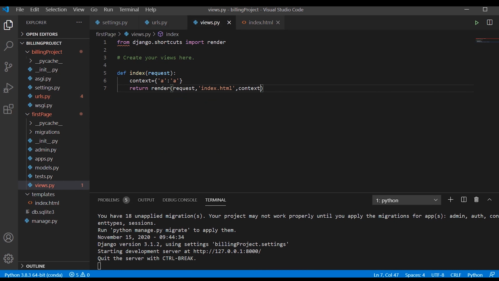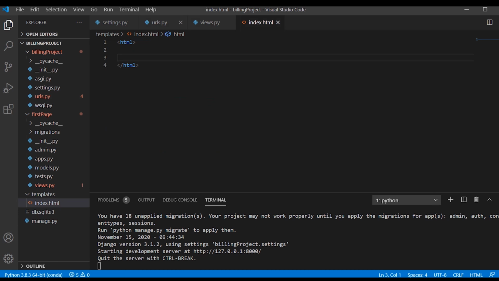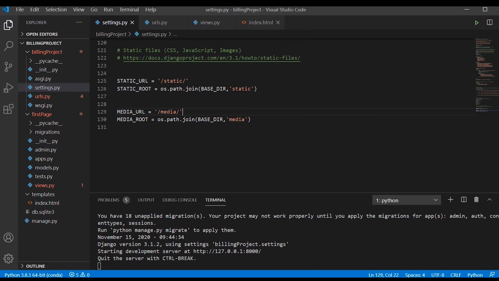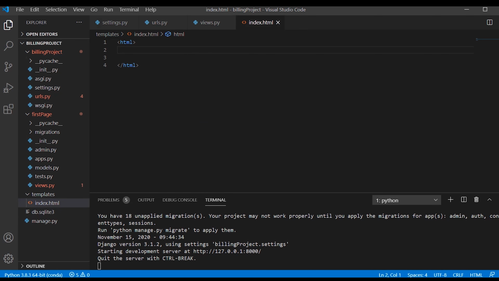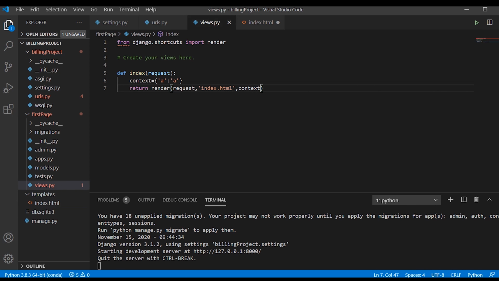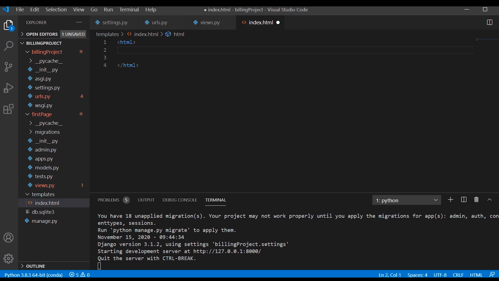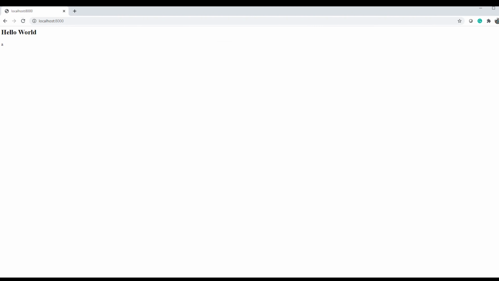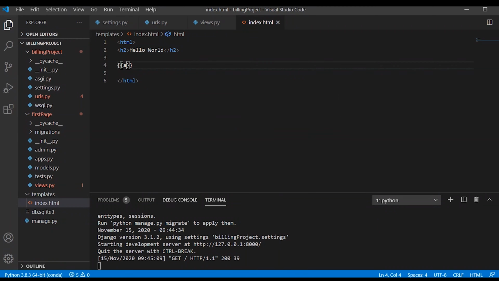Now views.py, index.html, settings. So let's check index.html. In views.py, we are sending A. Let's just check, and let's also check A, and then reload. So perfect, we have got our hello world, which is great.